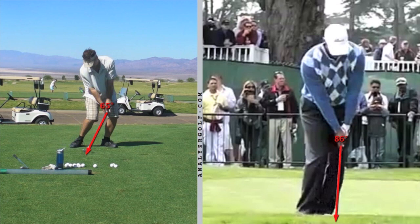You've got to learn, you're going to face different lies and conditions on the ground, different humps and bumps and different distances to get to the green and different distances the pin is from the edge of the green. You need a large variety of methods and techniques in order to maximize your ability to get the ball close whenever you miss a green. What I'm suggesting is I want you to start developing more shots around the green. And I want you to develop those shots with a little closer stance, the ball moved much closer to your front foot. And so I want you to start thinking about ball position as it relates to your front foot, not as it relates to your back foot.